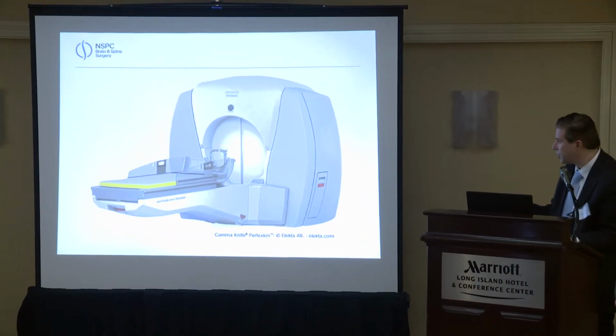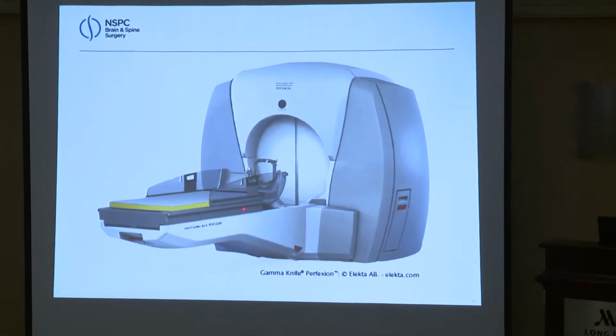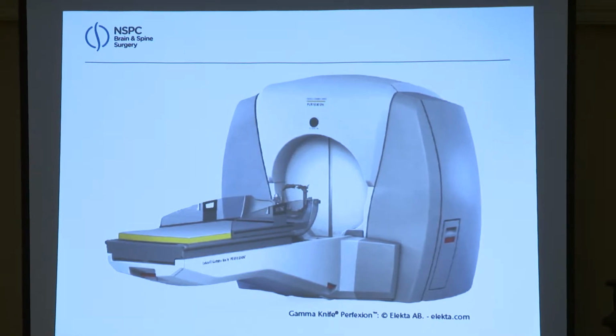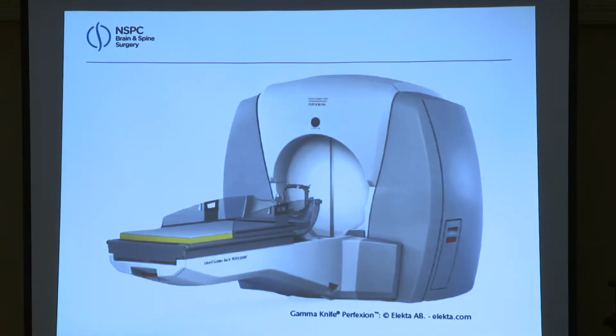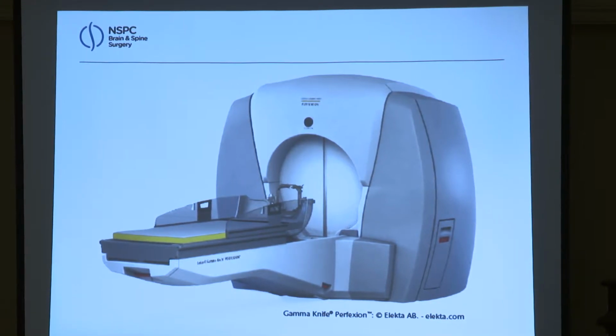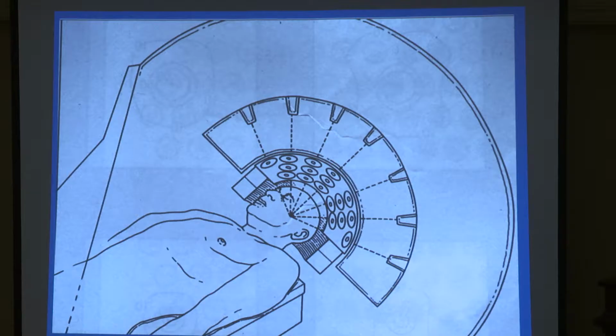This is a newer machine, newer version of the Gamma Knife. I think this is the Perfection. I mean, they keep having new machines. You'd think, well, Perfection, that would be the last one because it was perfect already, but apparently that was just the latest iteration. But I think our latest one is called the Perfection, that has all the moving parts on the inside, and here the only thing that moves is the table.